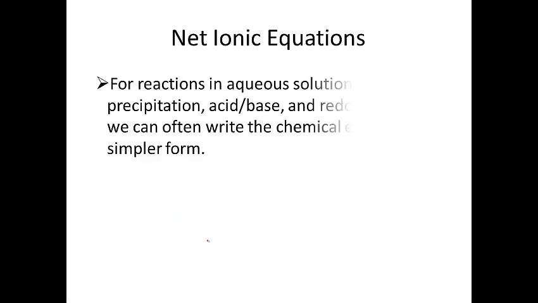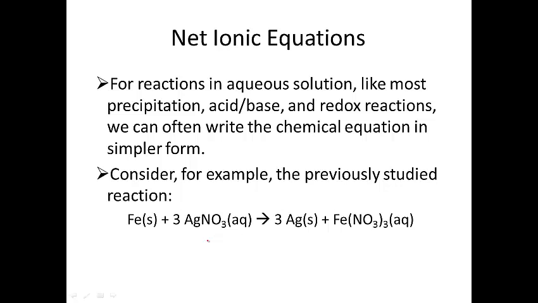All right, so net ionic equations. For reactions in aqueous solution, like most of the partner swapping reactions and redox, we can often write the chemical equation in simpler form. So we have this example reaction right here. If I write this out as what it actually looks like, I'm going to run out of space. So I'm going to write it.